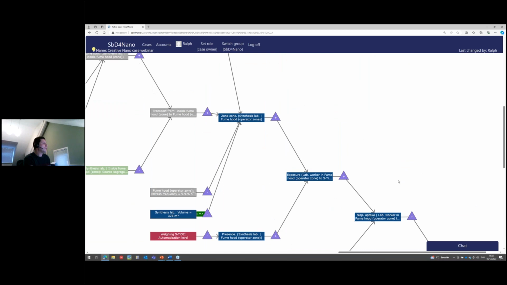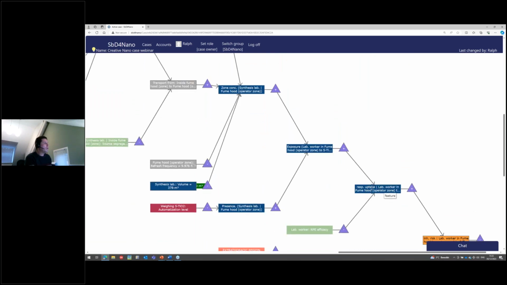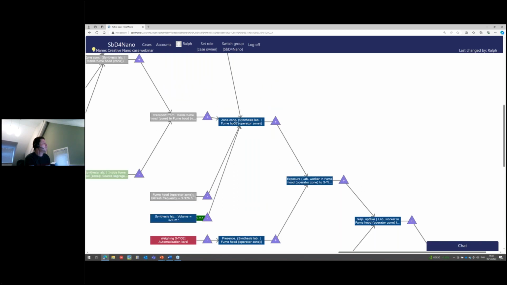When we focus on the exposure part, we want to mitigate or perhaps reduce the potential uptake. Now, one of the strategies could be to use a filter mask, but as already said, that's the last resort. So we try to mitigate the concentration, basically the exposure of the workers in that room. That can be done by limiting the presence of that worker in the room, and you could optimize your weighing scenario, but you can also try to lower the concentration nearby the fume hood, which you can do by perhaps moving it to a larger room. The dispersion will then lower the concentration as well.